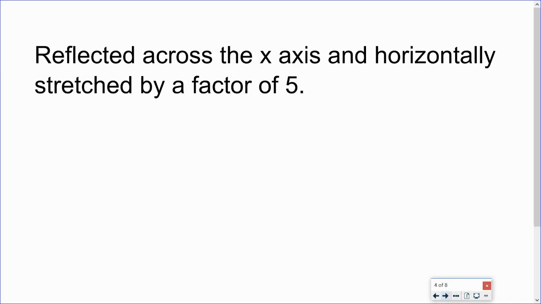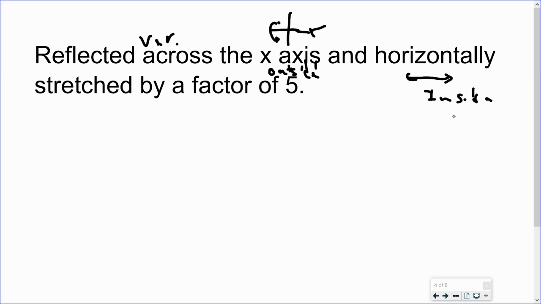Okay, last of these 4, and then I'll change the rules a little bit. So it needs to be reflected over the x-axis, okay? The x-axis is this one, so that means here to here. That tells me that's going to be a vertical change. Okay, so that's going to be outside. And horizontally stretch, okay, horizontally, that's inside. Factor of 5, and remember it's opposite.